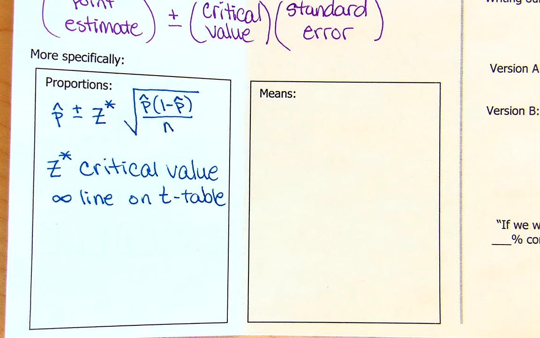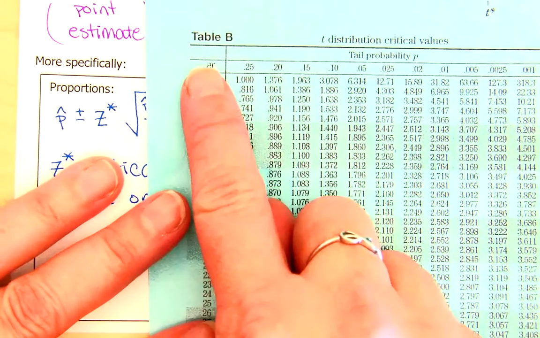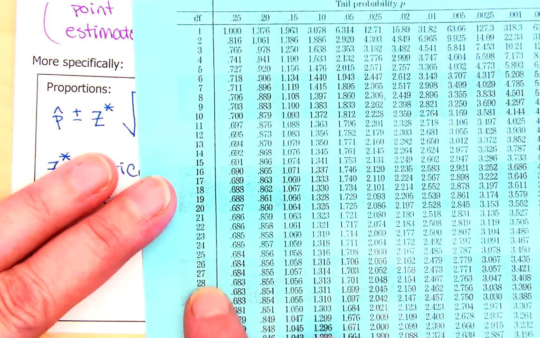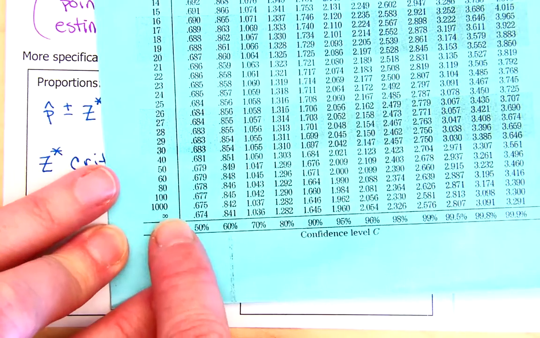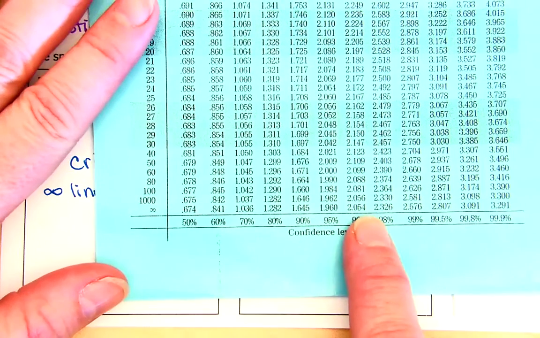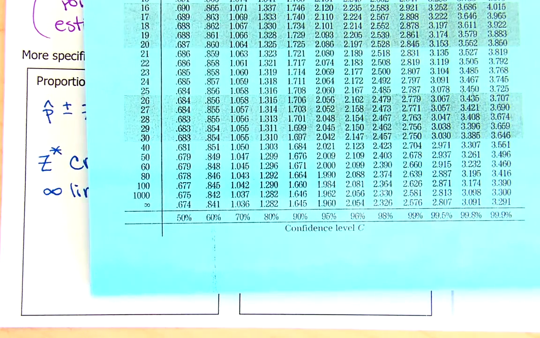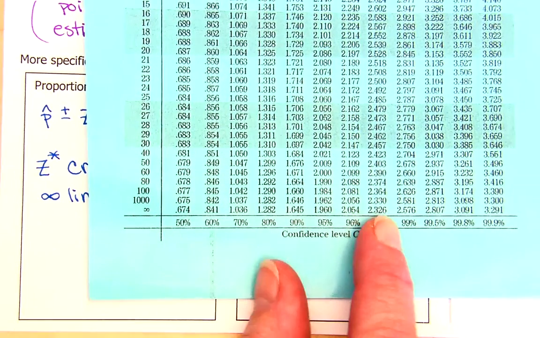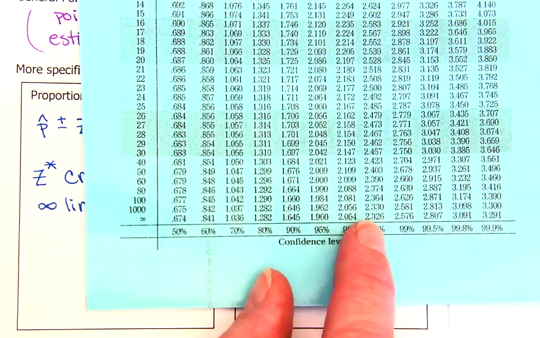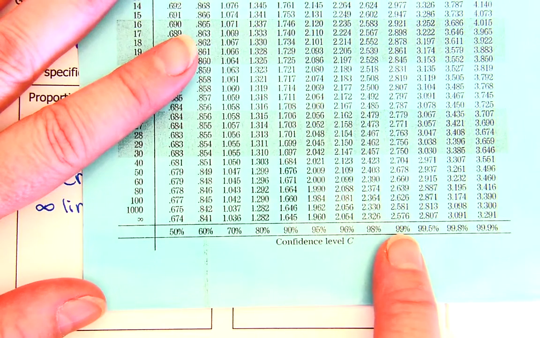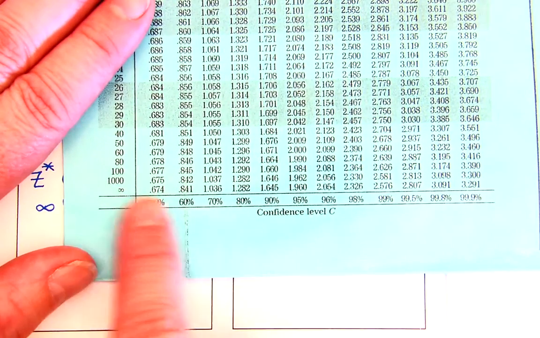If you remember, on the t table, when we're dealing with t, we need to know degrees of freedom. So on the t distribution, we have all these degrees of freedom. What happens is, as we get bigger and bigger values, these values down here at infinity are the normal distribution values. These are equal to the z-scores for those same values of alpha. So that's why we go to infinity, and then these are the same numbers. If we look them up on the z-table, we would get these values. So instead of having to find them in the z-table, they're right here at the bottom of this one, so it's easier to find.